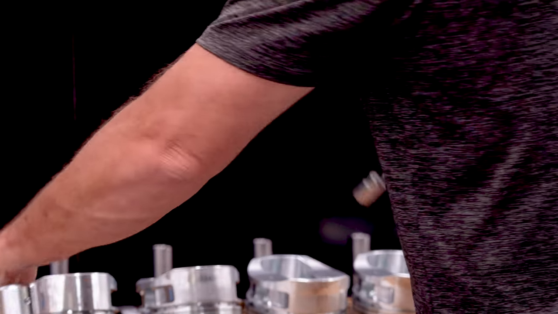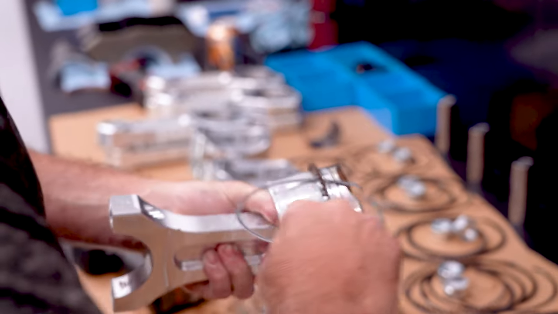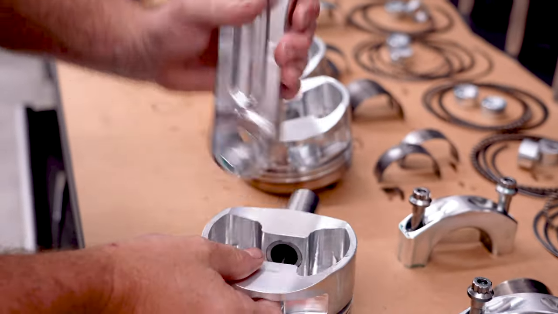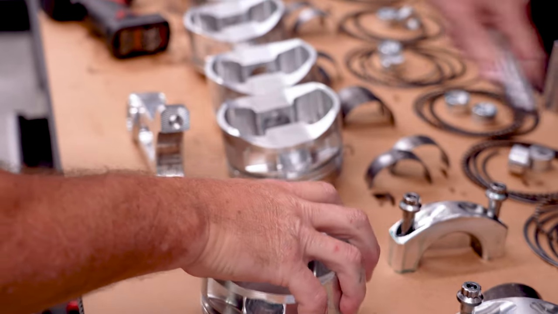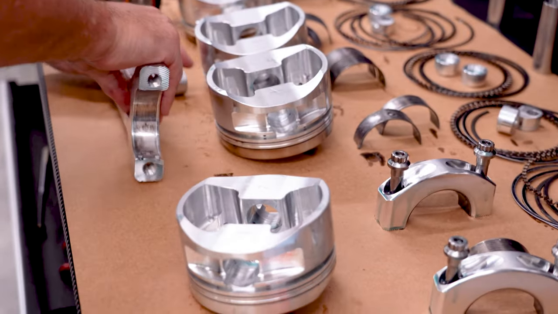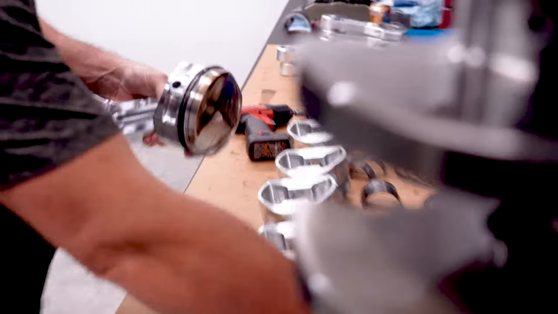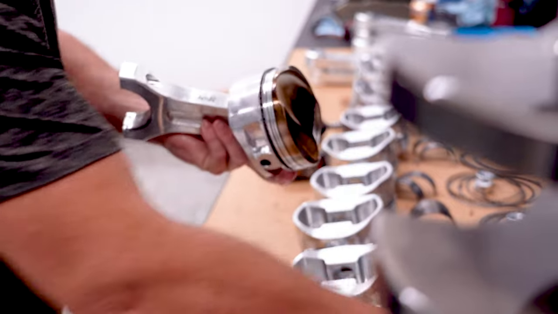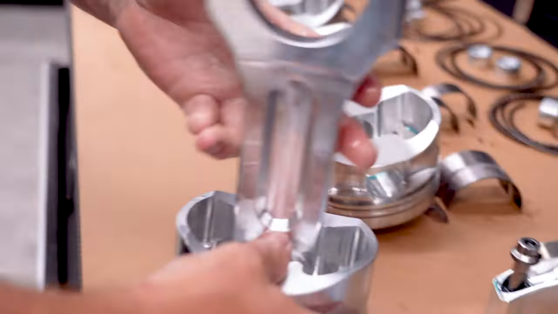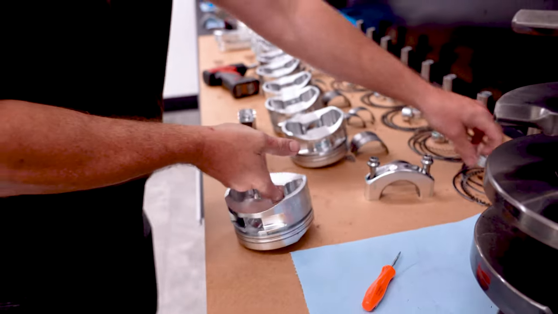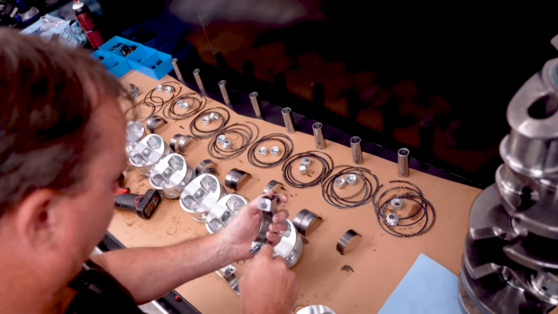As you can see, Jamie's already got the rods and pistons out of a used engine that came into the shop for freshening up. He's going to take everything apart, take all of the piston rings off. This engine has had a fair amount of runs, so the piston rings are pretty much ready for service. That's why you'll see him rotating them off. Normally, if you're trying to protect the rings, you'll want to use a piston ring expander tool to avoid putting any weird torsional load on the ring. Here, we're twisting them off. They're going in the trash.